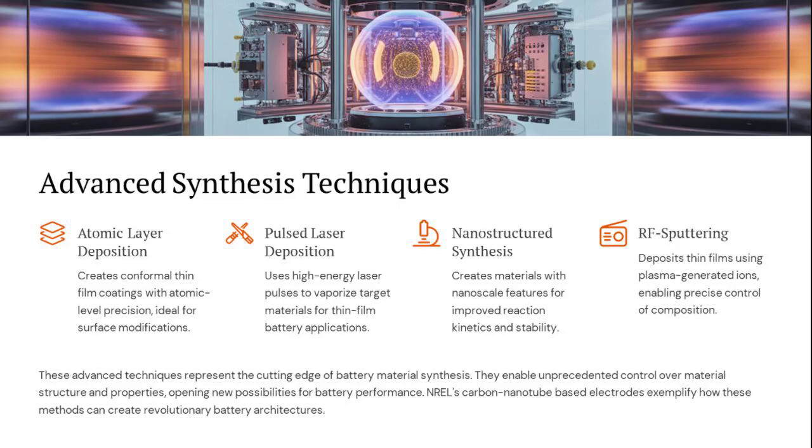Advanced synthesis techniques. NRL has developed innovative approaches including atomic layer deposition, ALD, for applying conformal thin film coatings to highly textured surfaces. These coatings have been shown to enhance cycle life and abuse tolerance in Li-ion batteries by mitigating deleterious side reactions and preventing mechanical degradation. Other advanced techniques include creating crystalline nanotubes and nanorods to address thermal management, weight, and conductivity issues in batteries.